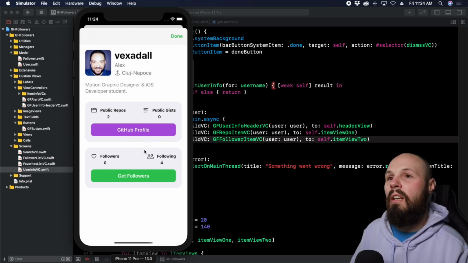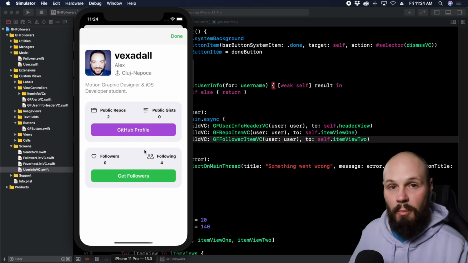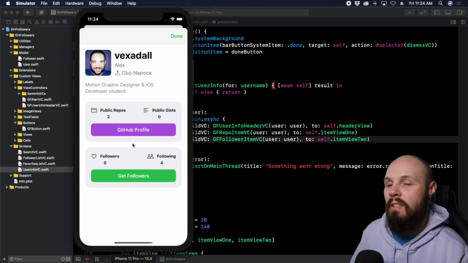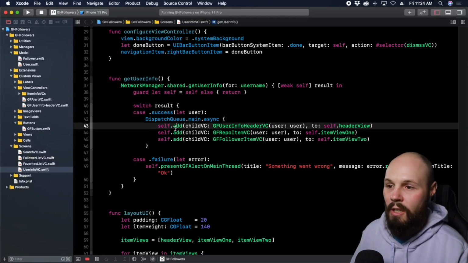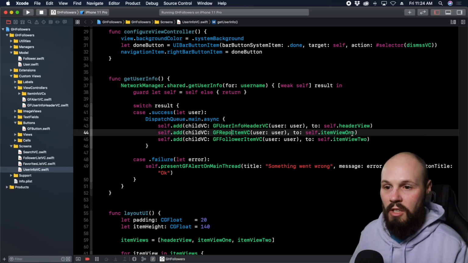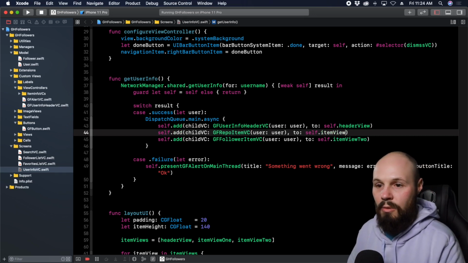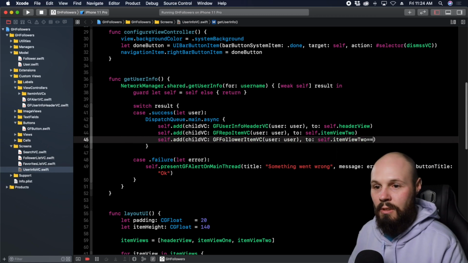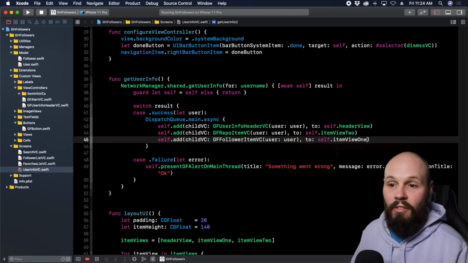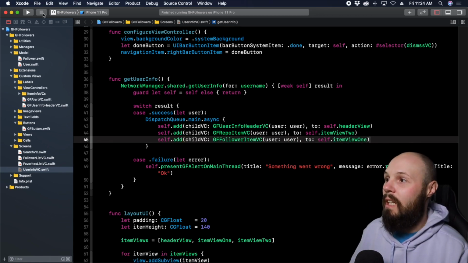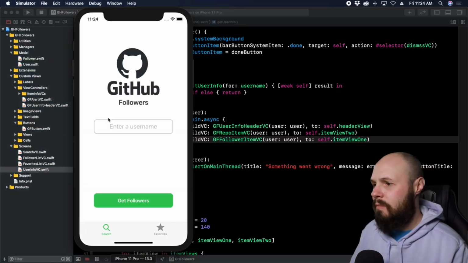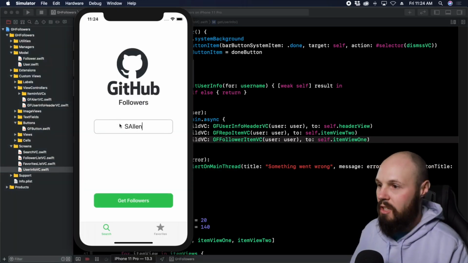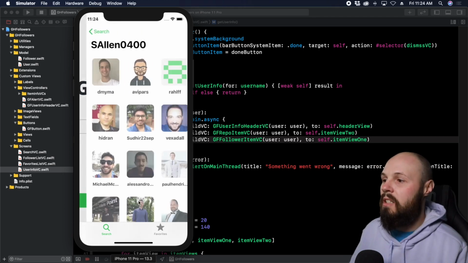And the beautiful thing about creating these components like we just did is, what if your designer comes to you and says, oh, you know what, let's put followers at the top. Well, here in our code, that's super simple. We just changed item view 1 to item view 2, and then item view 2 to item view 1. You just flip whichever one you're injecting it with. And now our followers VC is going to be on top of our GitHub VC. And it took 2 seconds to change that.